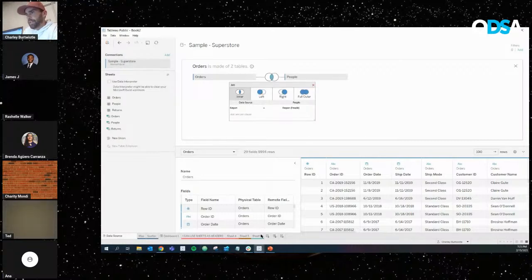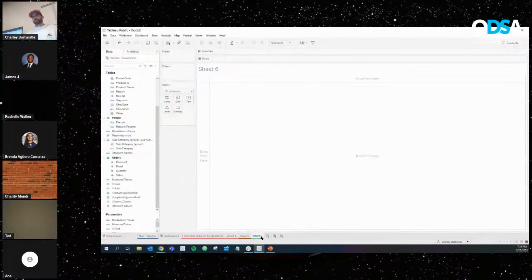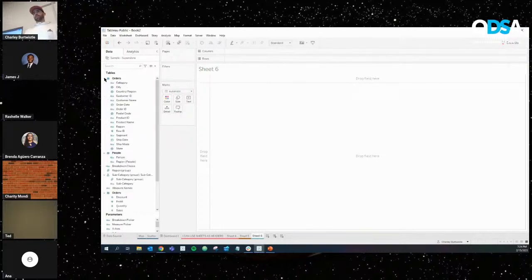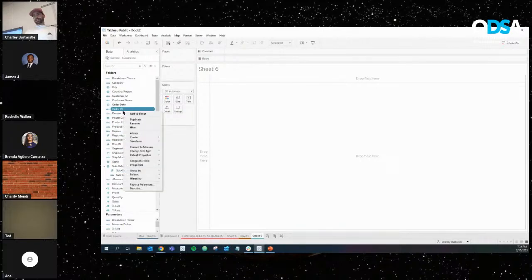So now if we have two different tables in there, see how it has orders and all of our fields from orders here, and people with all of our fields from people here. So the group by you were seeing is referencing how our actual columns are grouped. Right now they're by tables. I could go in here and group by folders. And you can see right now I have no folders, but I can, how do you do this?